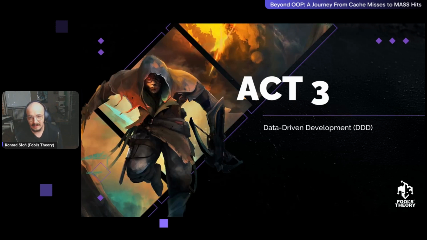Okay, so how can we approach that differently? We need to start to think in another way about processing the data we want to use. That's when data-driven development comes into action. Data-driven development in Unreal Engine is done using Mass. It's a plugin provided by Epic Games.